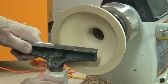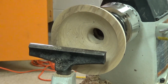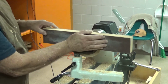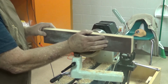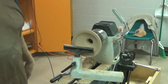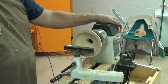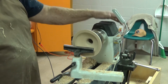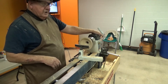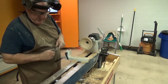Hit it with a sanding stick. I generally like to sand at a little bit slower RPM than while I'm turning. You can actually sand at any speed you want to. People prove that all the time. But if you sand at a little slower RPM, you don't overheat everything. All right? And again, if you get your wood too hot, it's going to tend to crack a little bit. And it's just better if you slow it down and do a little bit better job. So I've got that, should be a pretty good glue joint there now.